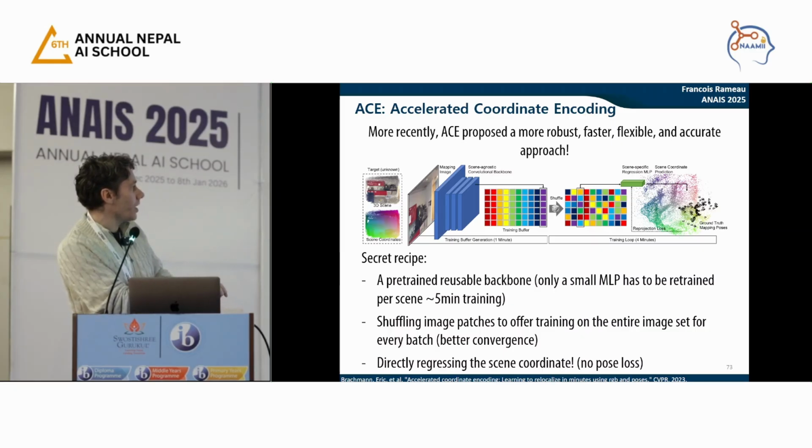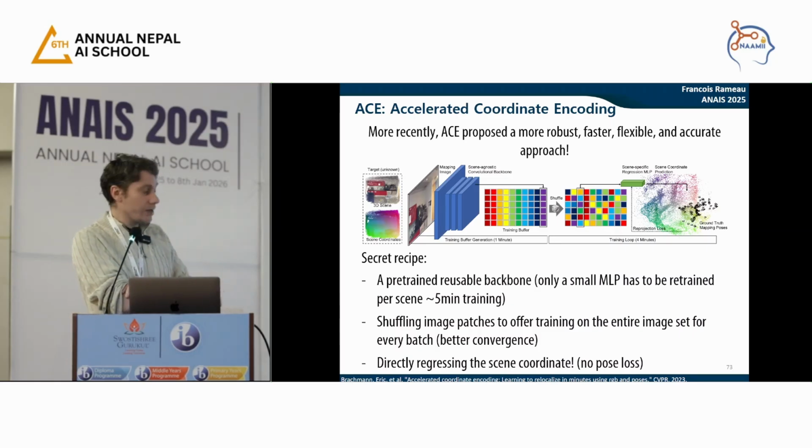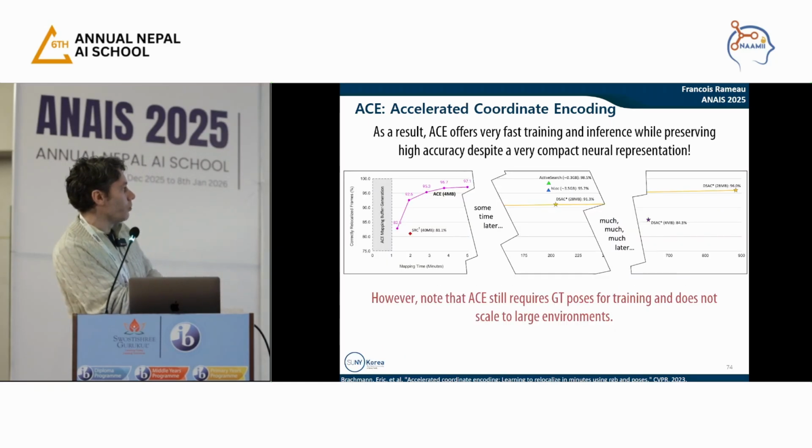First, you have this thing that basically doesn't need to be retrained, it is fixed. And the only thing you train is that, given some features, I have a tiny MLP that will regress the position for each point in my image, for each pixel. And it means that when you want to train for one scene, it now takes 5 minutes. And that's a very cool network to play with because it's super fast. So very nice one, and then, as I told you, this is much, much, much faster.